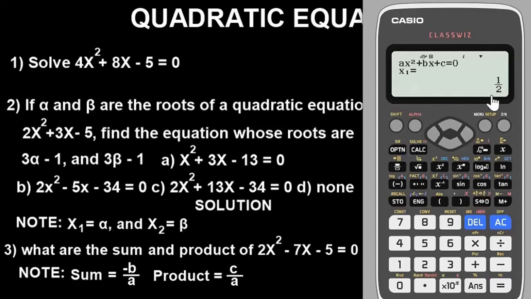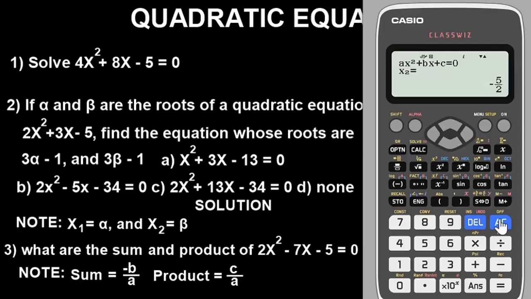So our x1, the first root, is what? 1/2 or 0.5. Then our x2, the second root, is what? -5/2. So guys, the roots of this quadratic equation are 1/2 and -5/2. So that will be the answer for this question, guys. Now this is for the calculator. If you want to show work, you can use either the factorization method, the formula, or completing the square to solve this kind of quadratic equation. You can even use the graphical method, but this is how you can use the calculator very fast and save time in the exam, guys.